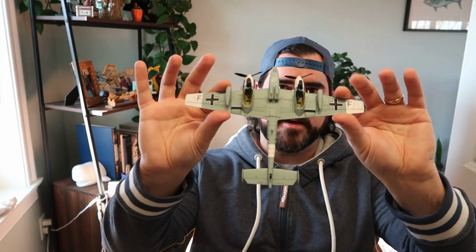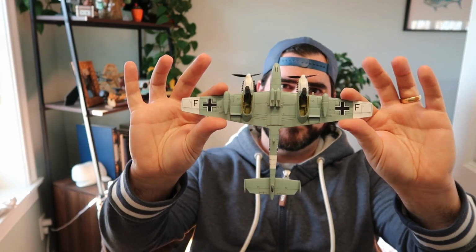We have the landing gear that we have to assemble that we left off the first part of the kit, really just to make masking and everything like that easier during the painting process. Then we're going to be doing some painting, decal application, and only one layer of weathering.